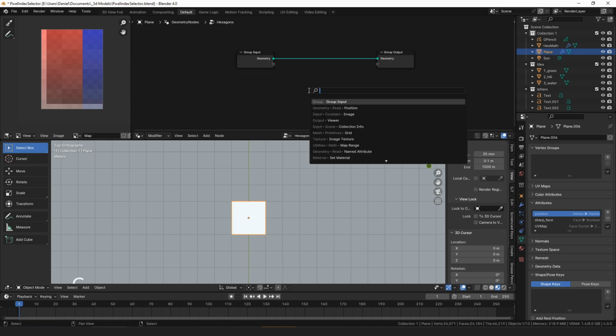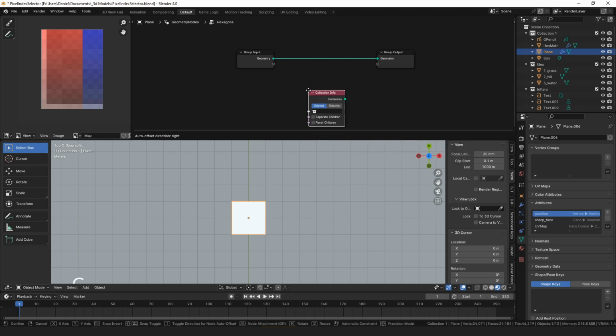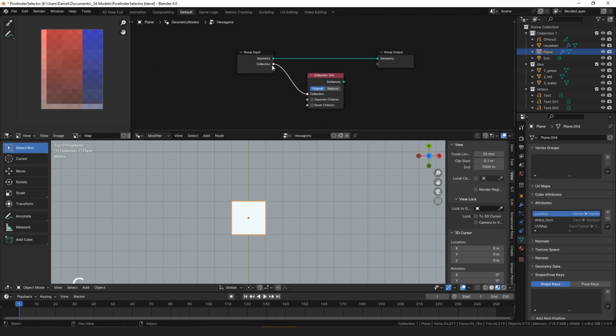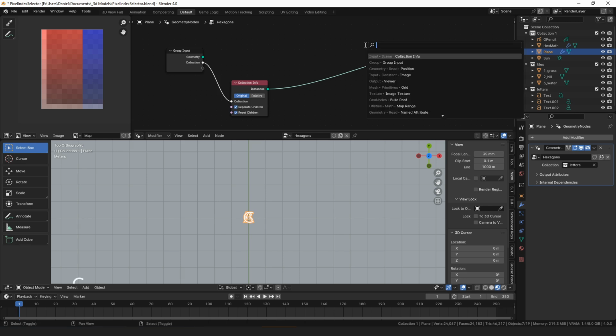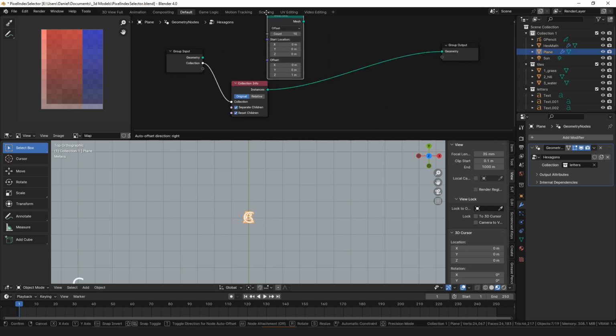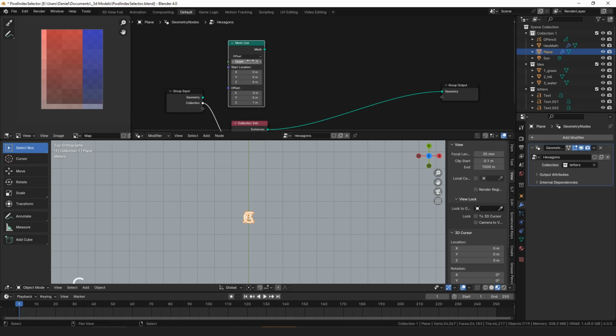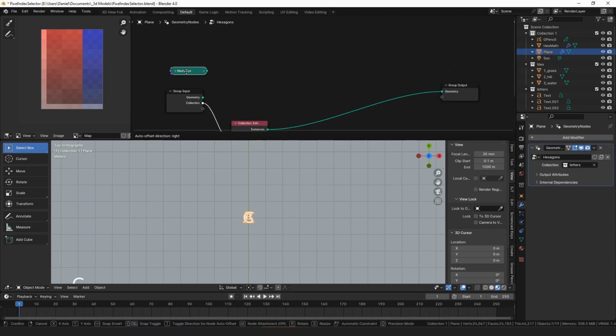So to start with, if we're going to place different objects, we're going to want a collection. So we'll get a collection info in here and we'll connect that to our input. And we want to start with this letters collection. So if we look at that, it looks like this. We want to reset the children and we want separate children. Next, we want some points. So let's add a line with one vertex. So this is a single vertex.